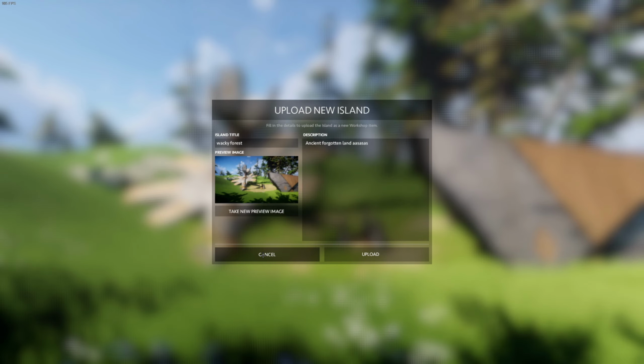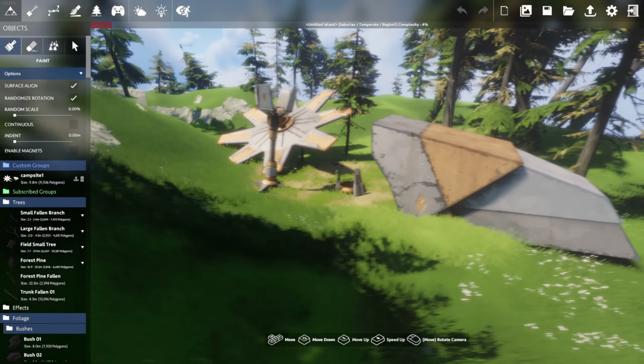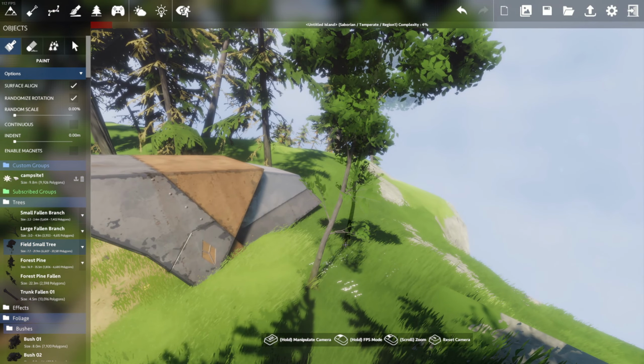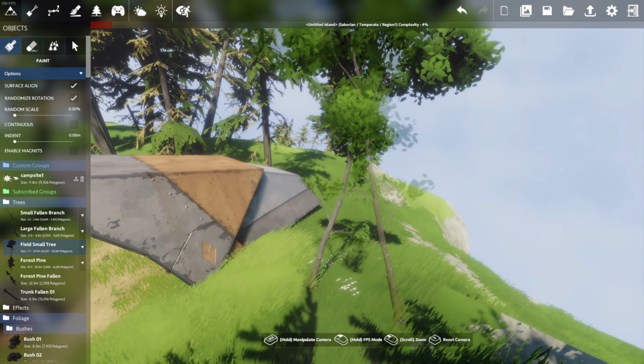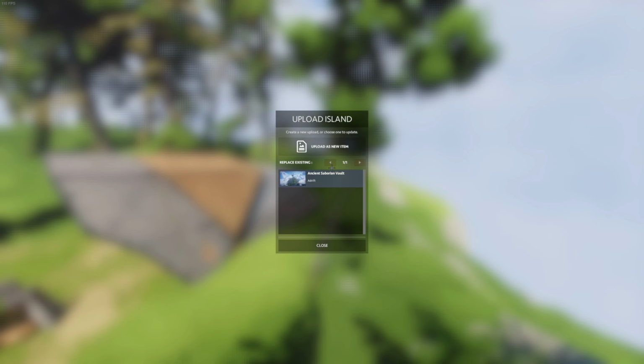So if you later make changes, I'm going to go ahead and exit out of this. If I later make an addition to this and say I want to add this little tree here, this will not automatically update to that database. You have to go on your own accord, re-hit upload, and then overwrite that previous save, which will now be iterated here since you've made that first upload.